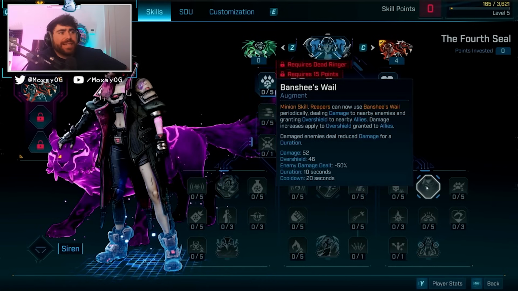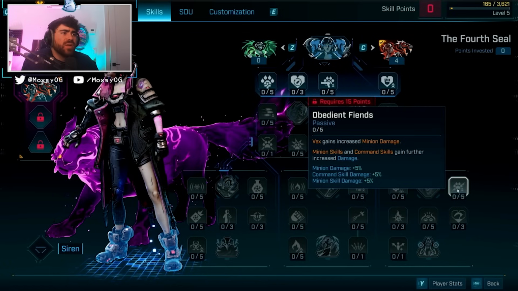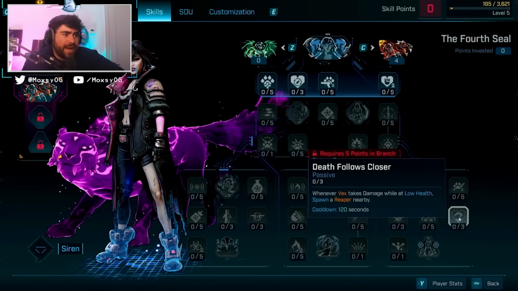Minion skill. Reapers can now use Banshee's Wail periodically, dealing damage to nearby enemies and granting overshield to nearby allies. Damage increases applied to overshield granted to allies. Damaged enemies deal reduced damage for a duration. Okay, seems kind of like a support skill. Vex gains increased minion damage. Minion skills and command skills gain further increased damage. Okay, so far this tree seems more focused on her minions than on her and her allies.